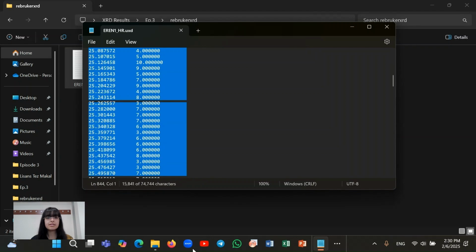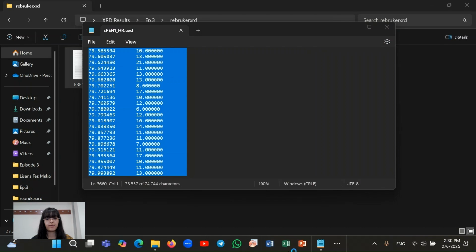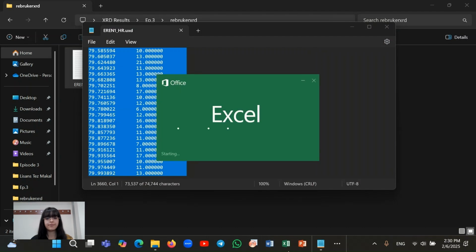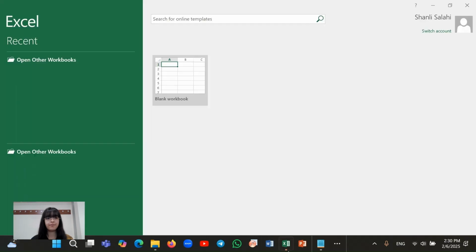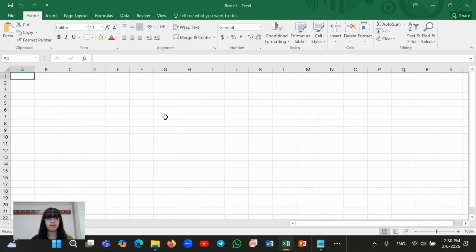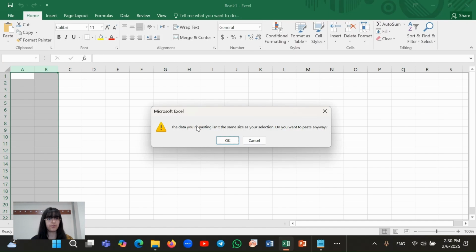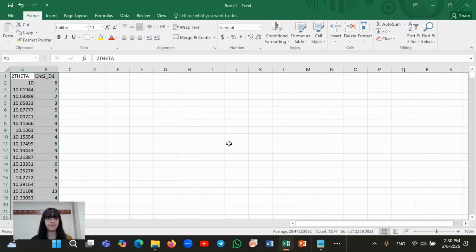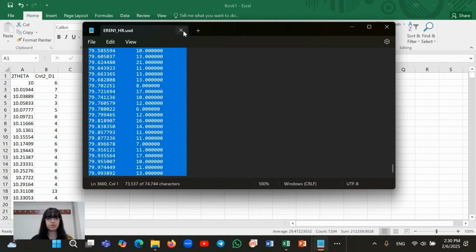First of all, I select all my data here. Control C. I open the Excel program and paste my data here. Okay. Now I just finished my work with this Notepad.